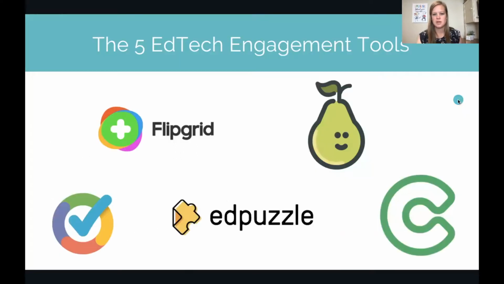Cool. So let me keep going. So these 5 EdTech engagement tools, we are going to talk about Flipgrid, and you maybe have heard of some of these, you maybe have not. The one down in the bottom corner here, this is Formative. It used to be Go Formative, so you may have heard of that.